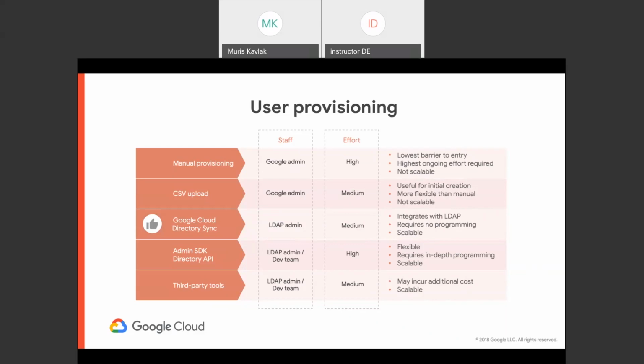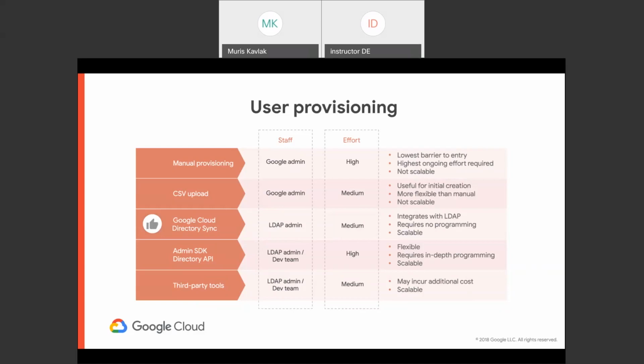So you can go ahead and, if you have custom requirements which are not met by the GCDS application, develop your very own solution and use the directory API and the admin SDK in order to implement user provisioning tailored to your needs. Very flexible, of course, but you would actually need some programming or software engineering knowledge. And again, in this case, it's absolutely scalable because you can run it fully automated.